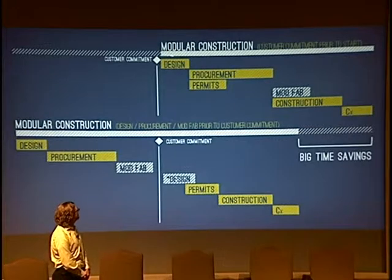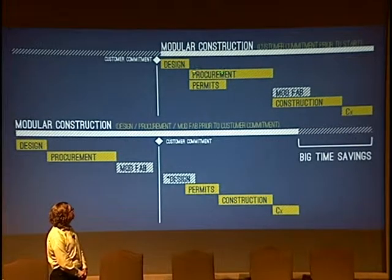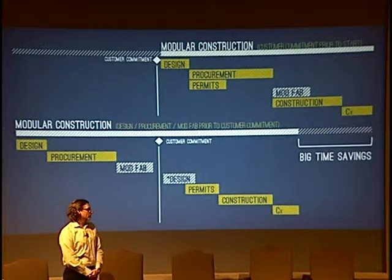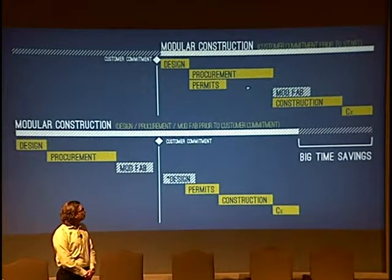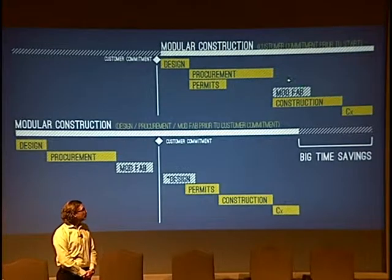You're still going to have a design period. That 30% of the cost also manifests itself in a large bar for your equipment procurement. So we've got to get our design done, we've got to get our procurement underway. Now we can add in some modular fabrication, and sure, this bar might be able to slide back, but there is some point of time that needs to occur after the final piece of equipment is delivered.